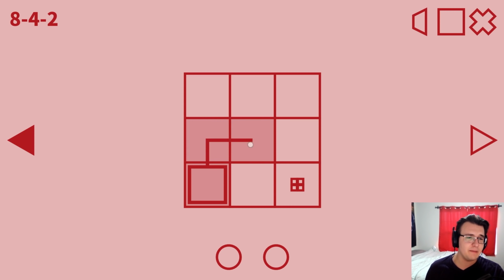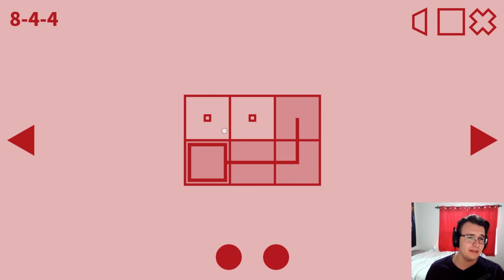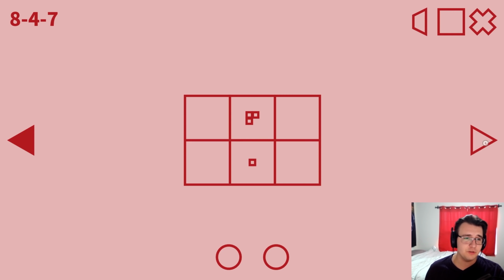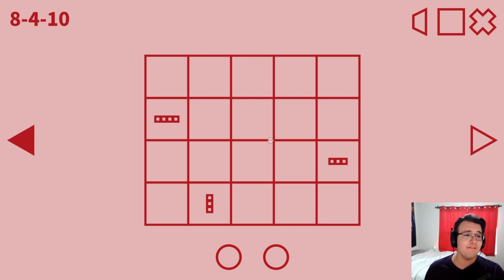Maybe fit the shape, maybe fit the number of spaces? I don't know. What if it's a smaller version? Fit the shape, fit the shapes. Those shapes can coexist. Maybe they can combine into a 1x2, combine into a 1x3. Very Witness-like now. Combine into 5 spaces, combine into 2x4. Yeah, it definitely feels like Witness puzzles.